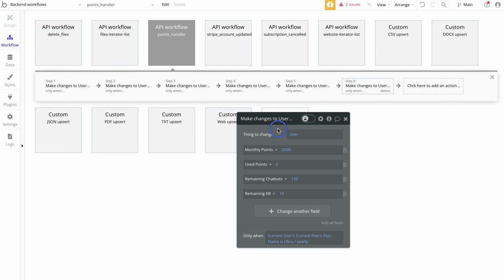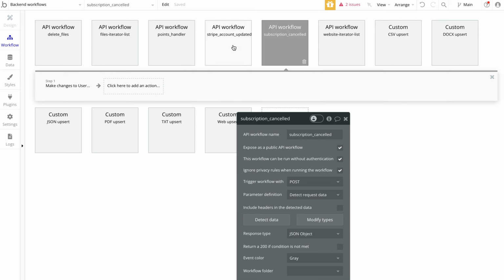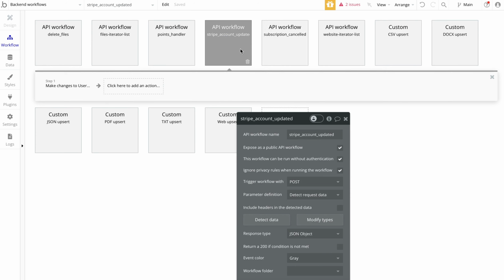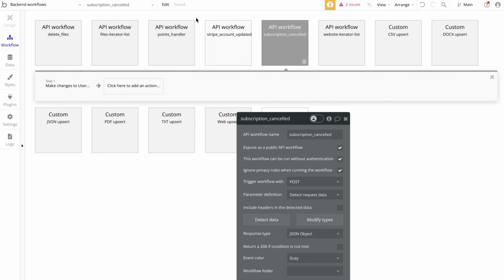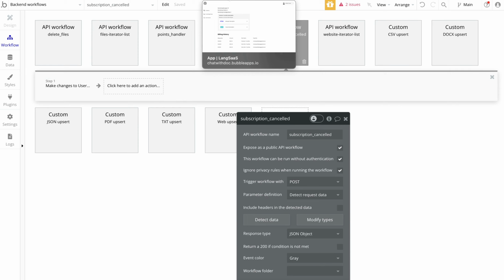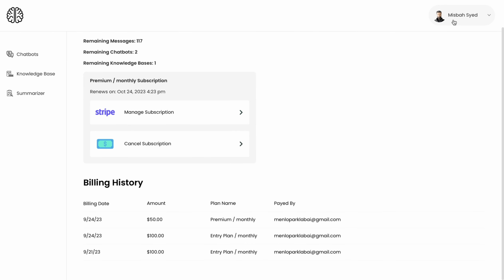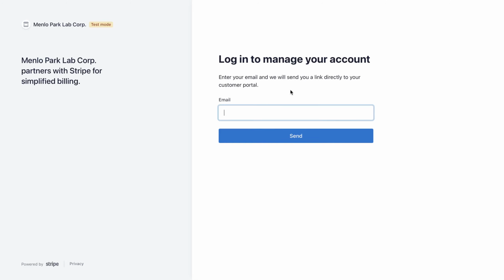Now this is for first-time users and their recurring use. Now, what if the user would like to change or cancel their plan? There are a few workflow items. Those are set up in the backend workflow, so you don't necessarily need to modify any of this. The only thing that needs to happen for this particular case is when the user goes in their payment section and clicks manage subscription, it takes them to Stripe's customer portal.